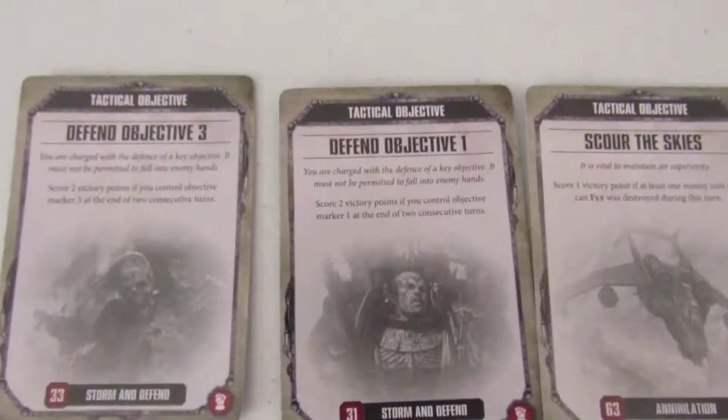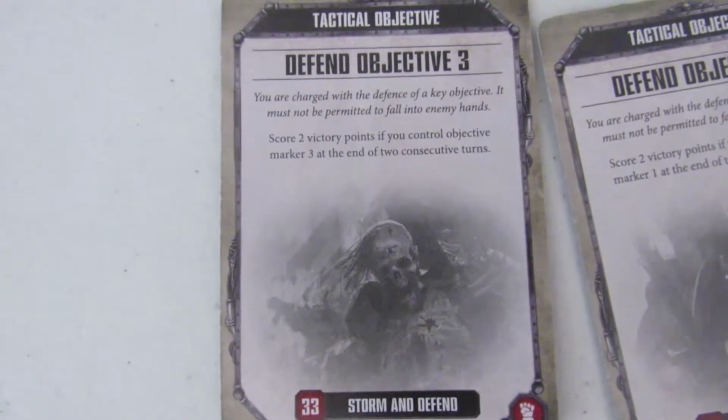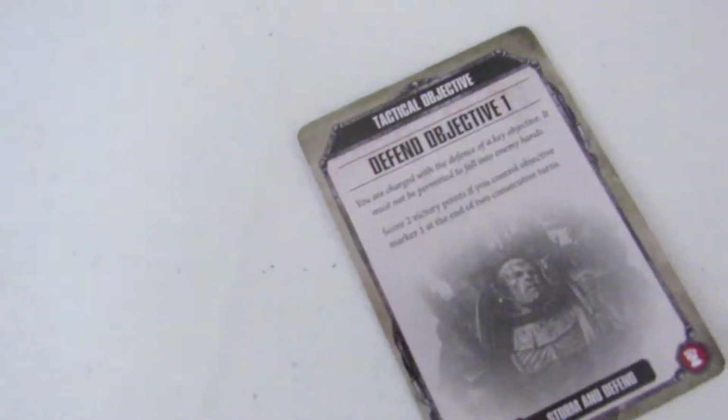And so that's it. So after my second turn, I will score for taking out the Storm Boys. I'll get Scour the Skies, and then I will also get Defend Objective 3 with those land speeders in my backfield. So that's another 3 points towards my score.